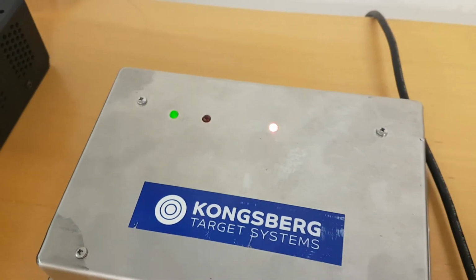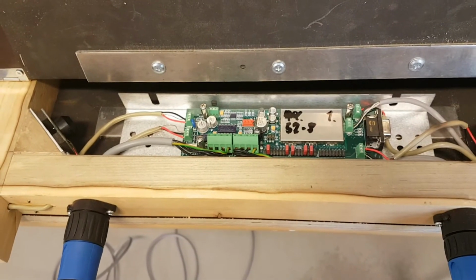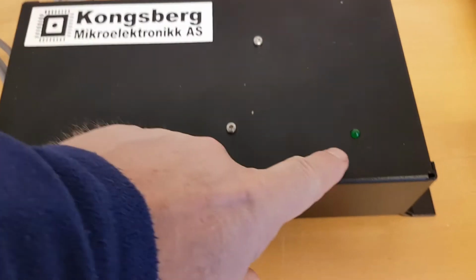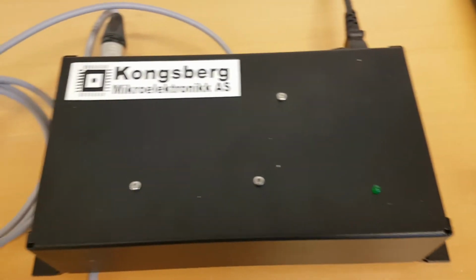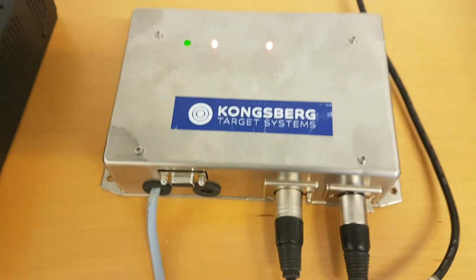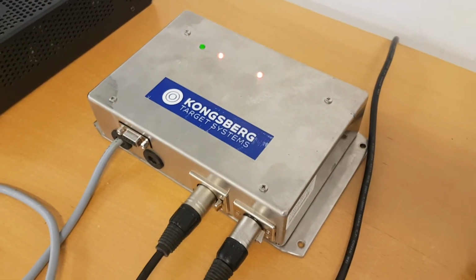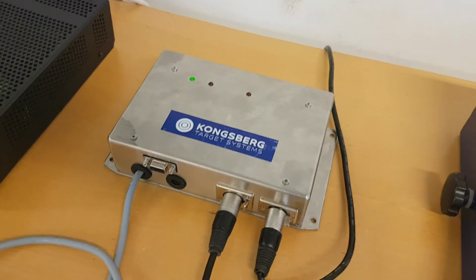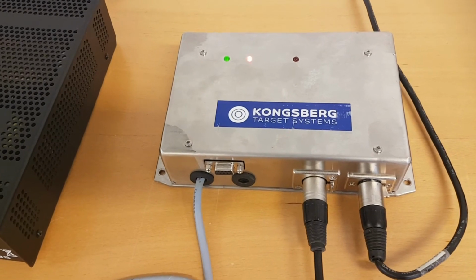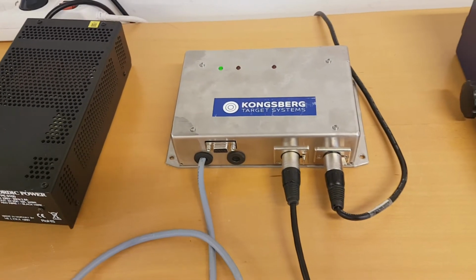Okay, so then we have to introduce the last part of the chain, and that's the target server. So we have now attached the target. Everything is basically connected, but we have not powered up the target line. The power supply is connected to the signal, but it's not powered on. So targets are not powered, and that should result in an open loop. The moment we turn the power on to the targets, you can hear the switch being switched on, and then we see that when the target server is powered on, the light should go off. It means that a target server which is powered is going to conduct the current loop through, while an unpowered target server is not going to do that.